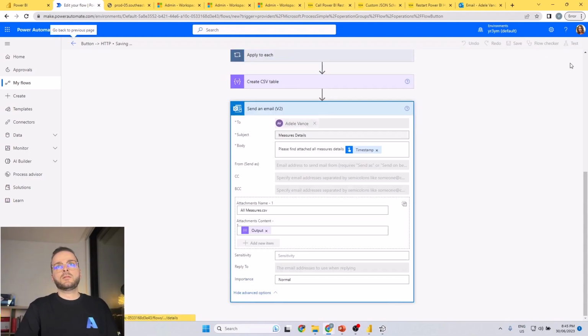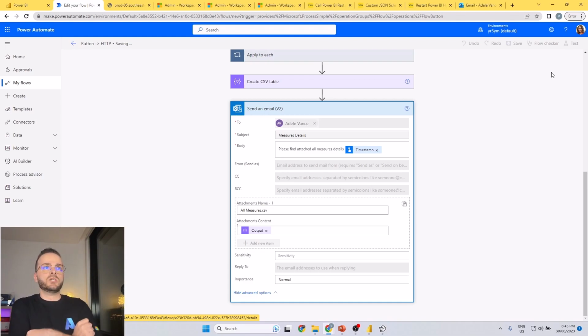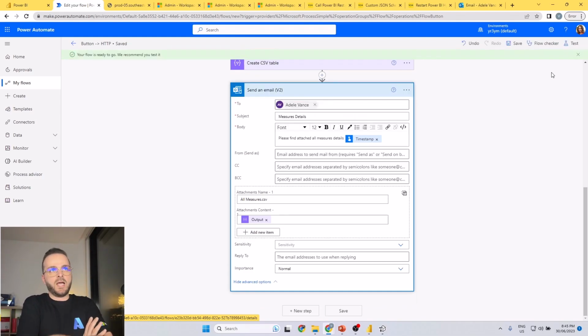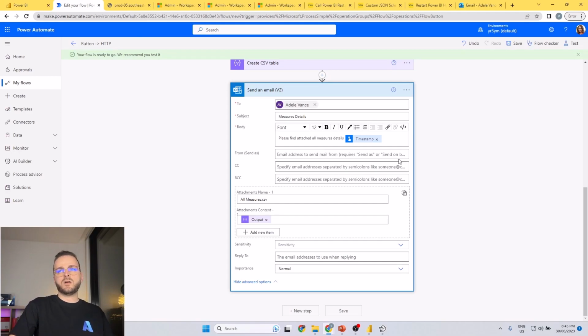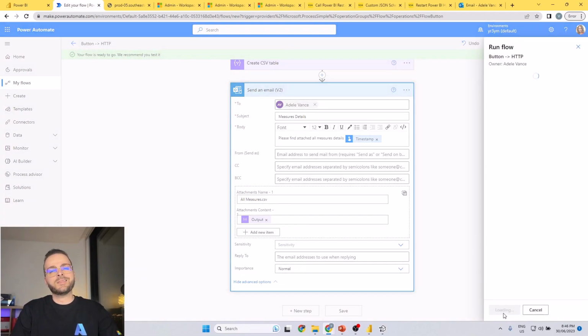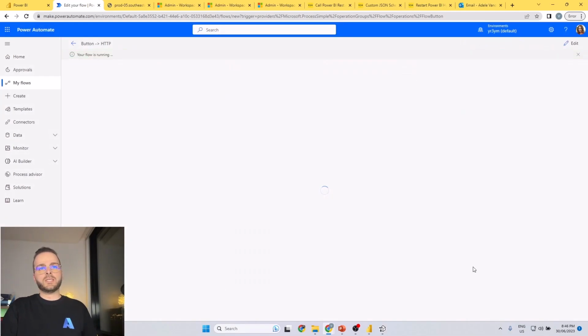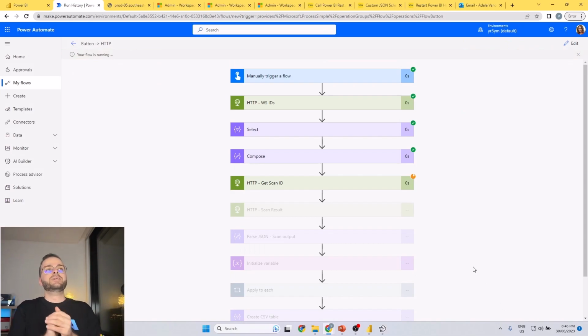So that's it. Let's now test it. It will take time because it depends on how many measures, how many workspaces, how many datasets you have, because there is a loop to go there and check one by one. For me, I have around 1100 measures in my Power BI service, and if I run this one, it takes around 5 to 6 minutes, which is really good because it shows it can pull one measure in less than a second.